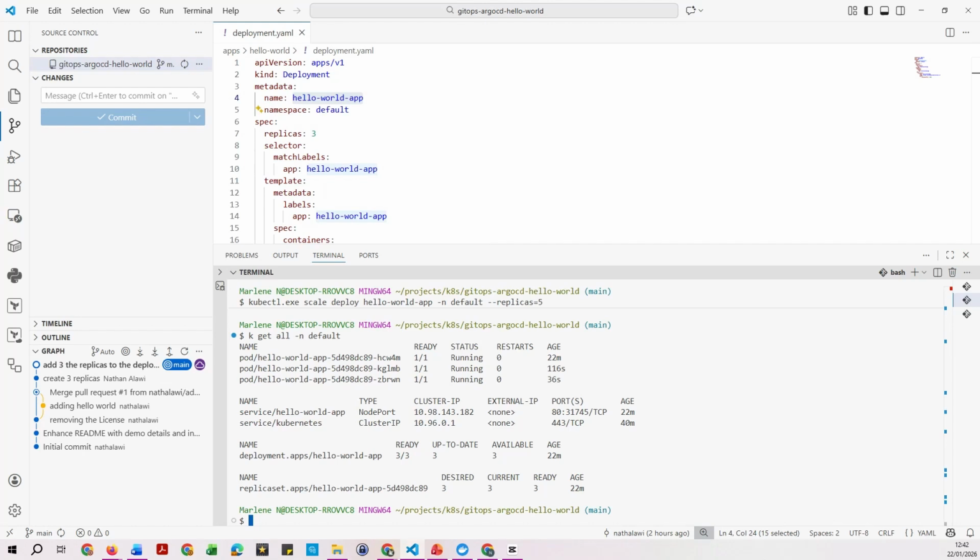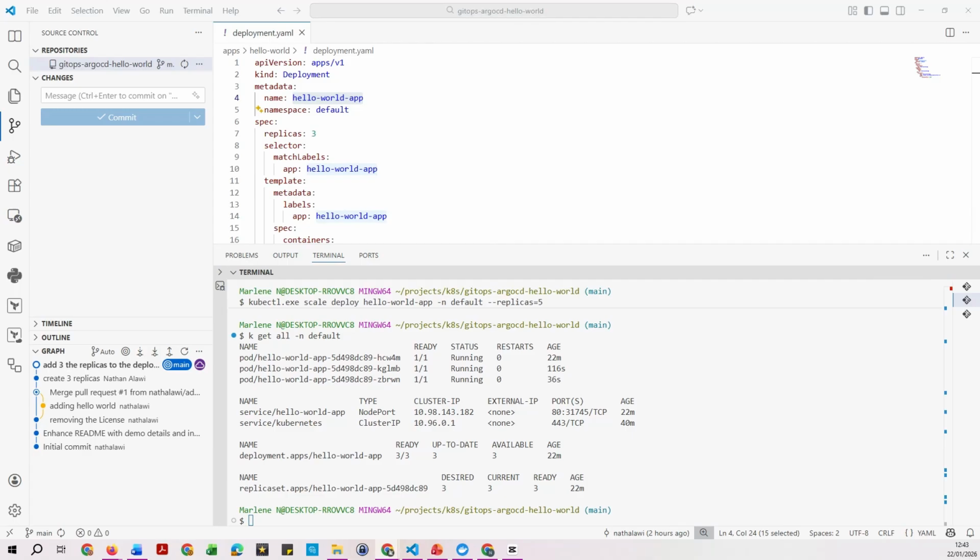In this demo, we have talked about Argo CD. We have explained why we need Argo CD. And then we did a simple demo on how you can set up an application with Argo CD, and then we have tested updating from Git, and we can see that Argo CD was able to pick up our changes.